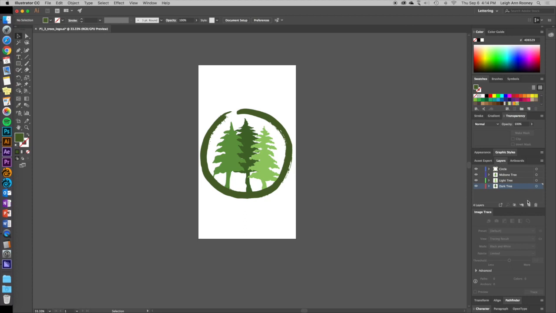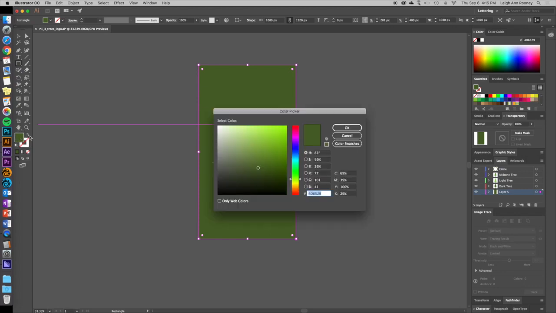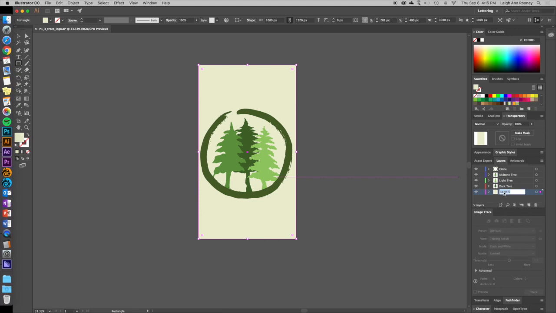The next thing I'm going to do is make a new layer for the background, and this background layer is going to help us get set up at the right size in After Effects. So come here, create a new layer. I'm going to drag it to the bottom, and I'm going to go to my rectangle tool, and I'm just going to draw a rectangle in the whole size of the artboard. Obviously I don't want it that color. I'm going to double click on the fill and make it just a really neutral background color. There we go. I'm going to double click on here and name it background.